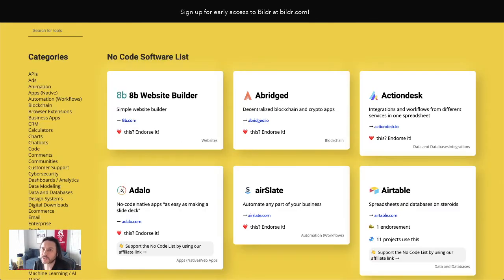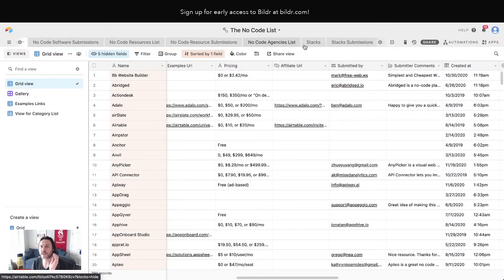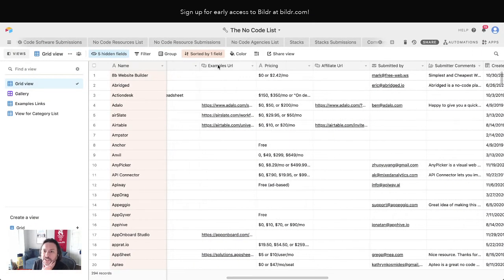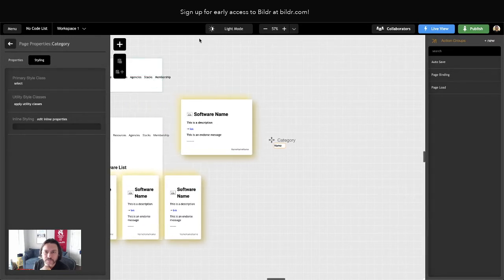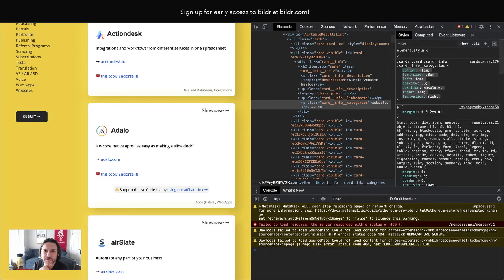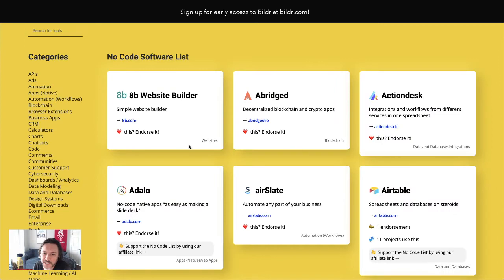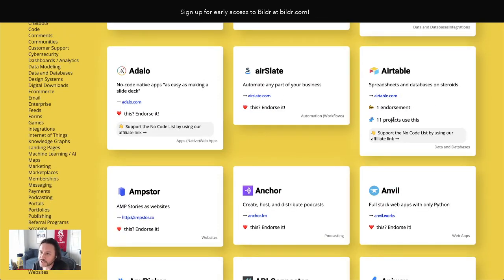And the showcase link is very similar to everything we've done so far, but it's this examples URL. If there's an examples URL set, then it'll show that link. Oh, you know what I just remembered too? Before I go on to that, for the affiliate link, I forgot to actually link it. So these I'm not linking because the pages don't exist, but the page does exist. And I'm going to make it so if you click anywhere in this whole pill, this whole gray section, it'll go to the affiliate link.